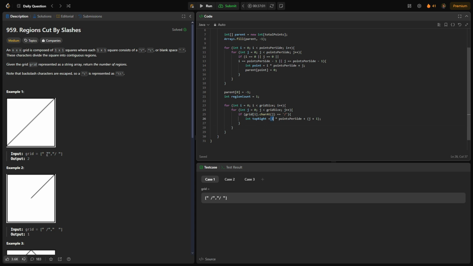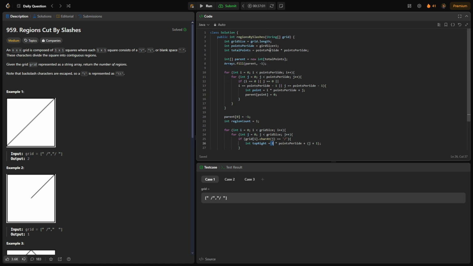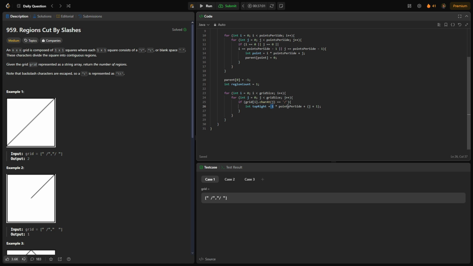So i is currently 0 times points per side. Points per side is currently 3. So 0 times 3 is 0 plus j plus 1. If we're looking at the empty space, it's going to be 0 plus 1, so 1. So top right is going to be equal to 1, 0, 1. That's going to be our middle value.